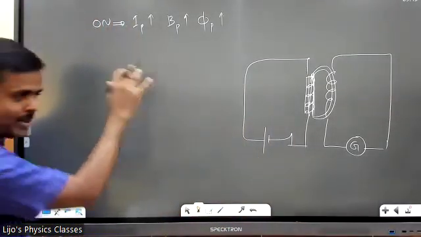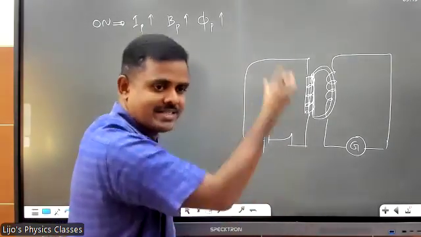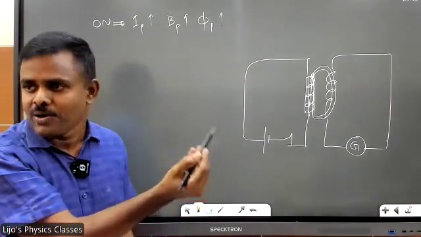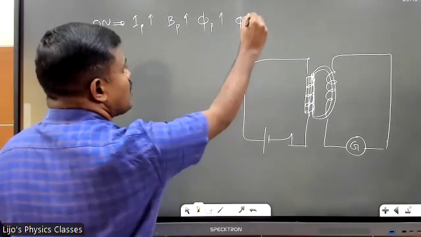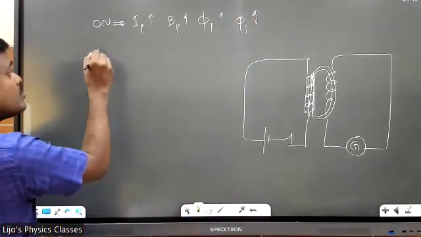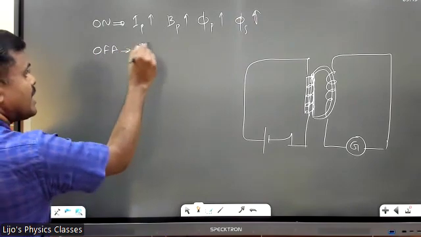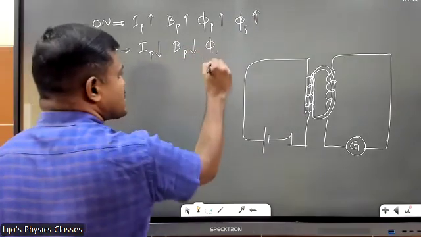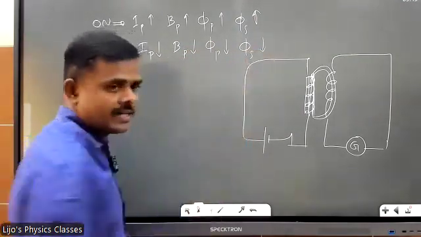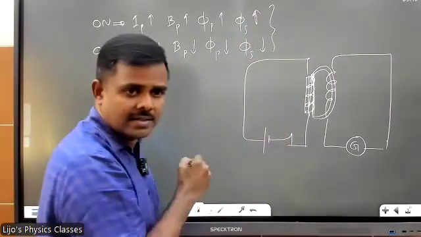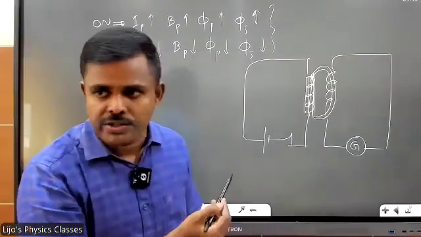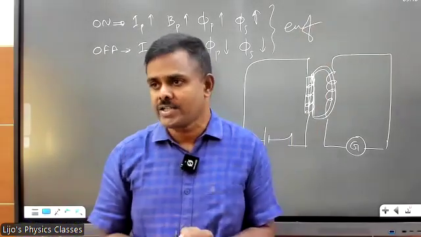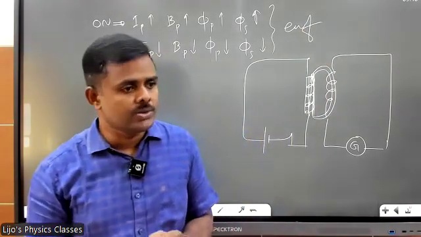When you switch it on, primary current increases. So primary field increases, primary flux increases, automatically secondary flux also increases. What happens when you switch it off? Primary current decreases, primary field decreases, primary flux decreases, secondary flux also decreases. Either way, there is change of flux, right? And what did Faraday tell you? Change of flux should cause an EMF, right? So there is an EMF, and this phenomenon is called mutual induction, and the EMF is called mutual induced EMF.